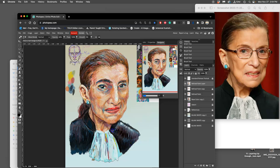Now, how to do this lace? Ugh. Just got to start attacking it, I guess. Do some of the shadow shapes. Kind of like the ear. Observe it closely, but don't take it too seriously. Don't be afraid of color.